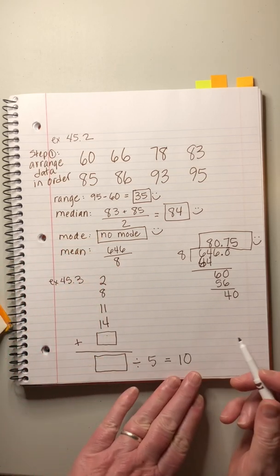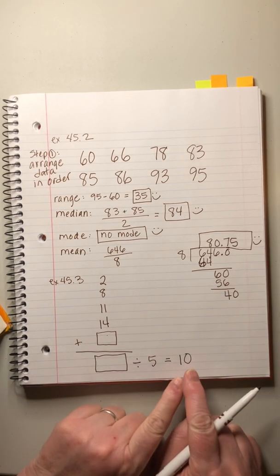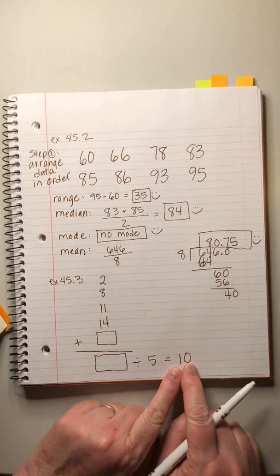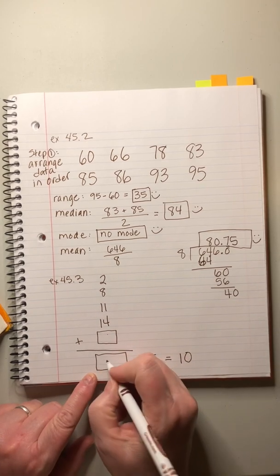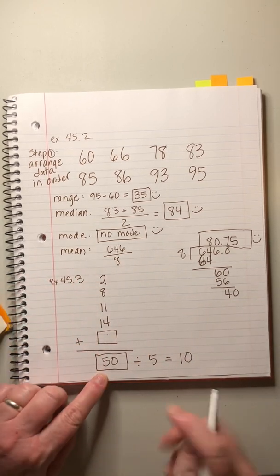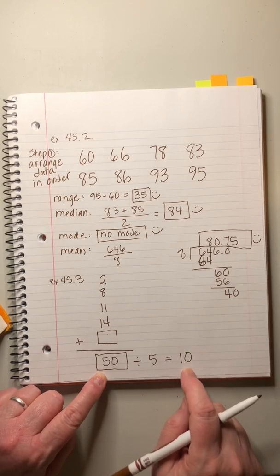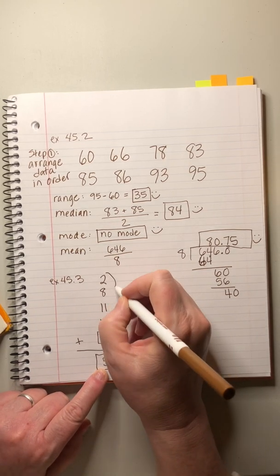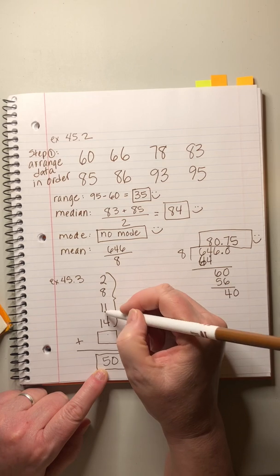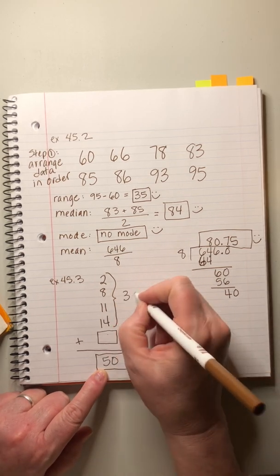By arranging this information in this format, I can easily work backwards and fill in these blanks. Once I know what the average or mean was, I can multiply that by the number of items, and this is what had to be here, right? These items had to add up to 50 because 50 divided by 5 equals 10. That's how we calculated the mean or average. So if these added up to 50, and I know that these added up to what, 10, 11, 15, 35, right? This much adds up to 35.